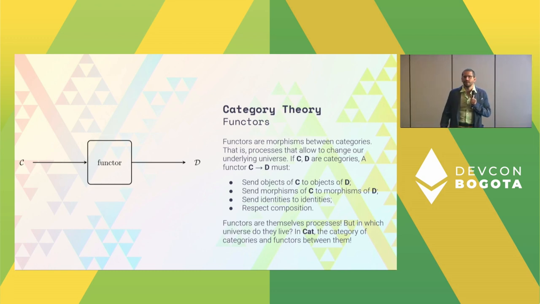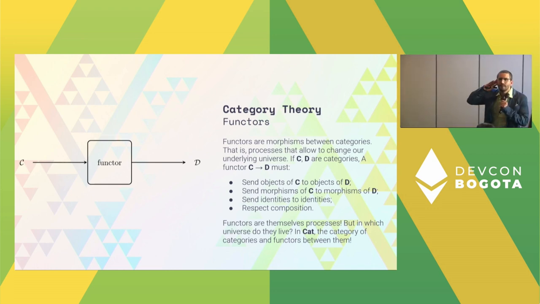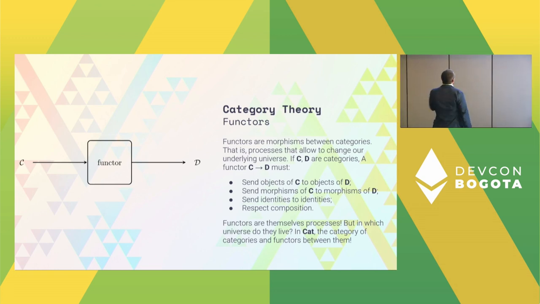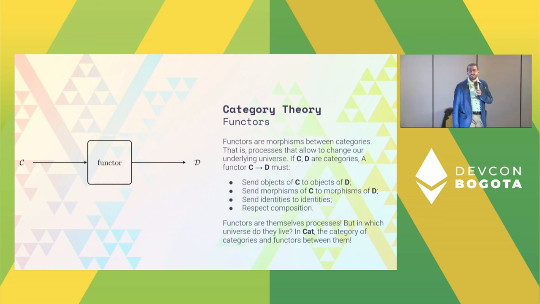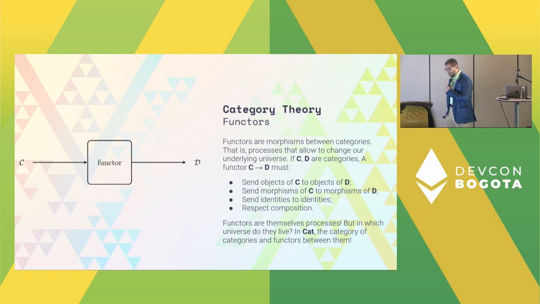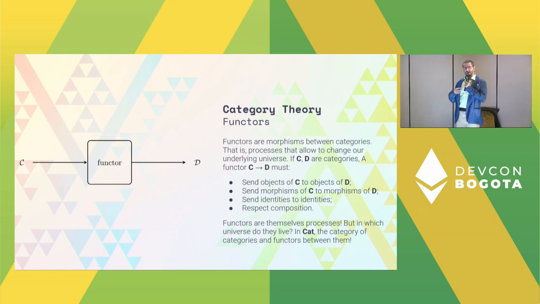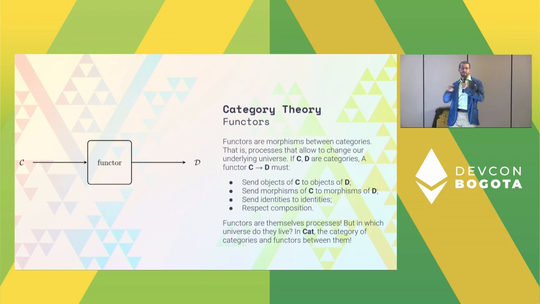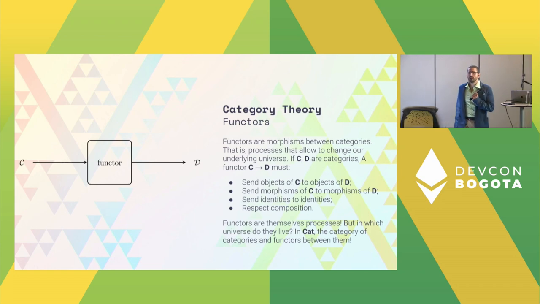Sorry? Functors as information? Sorry, I don't... Oh, linear transformations. Maybe, I don't know. There is this very inconvenient thing that in category theory, everything is everything else. I'm not going in depth into that, but you can describe a category as a functor and a functor as a category and so on. So it is possible, maybe, to describe a functor as a sort of linear transformation. In general, what I can say is that you can define categories of vector spaces, for instance, and in that case, your morphisms will be linear applications that respect the linearity of the vector space. Yeah?